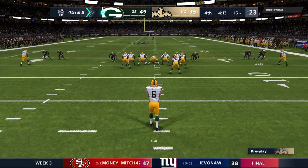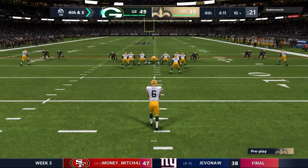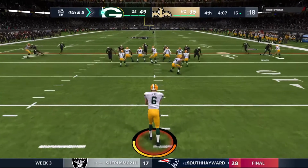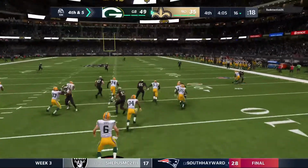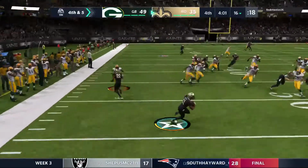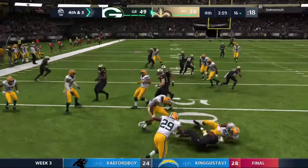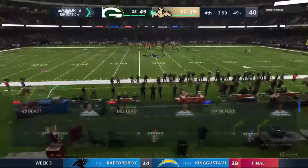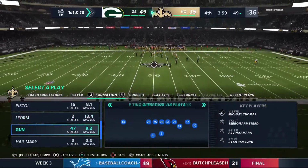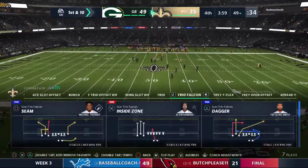Had a lot to like in this game. I don't know that last play, though, is going to make the highlight reel. It's not going to make the highlight reel, but it will be the focus of the film session that a team has to sit through. I've sat through those before. Never any fun. You're always excited about your good plays, and they actually fast forward through those. They get to the bad ones and really illuminate them. Not cool. 49-yard line.